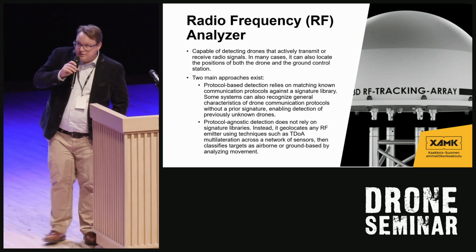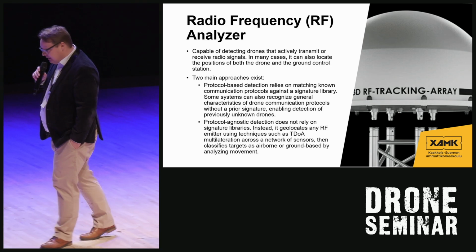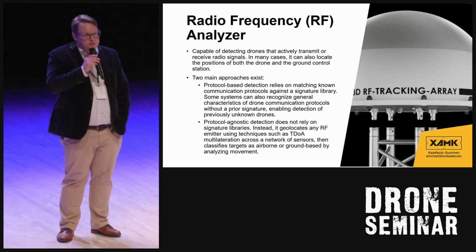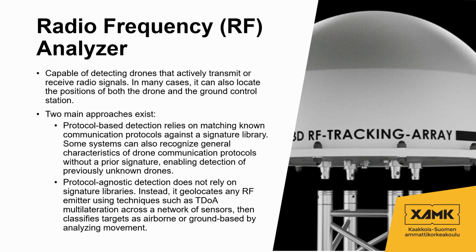Then we start to talk about how we detect those drones that don't transmit their position. A quite widely used system at the moment is the radio frequency analyzer. This is a device that scans different frequencies and then tries to detect what drones there are in the air. Basically you have two different approaches for a radio frequency analyzer.